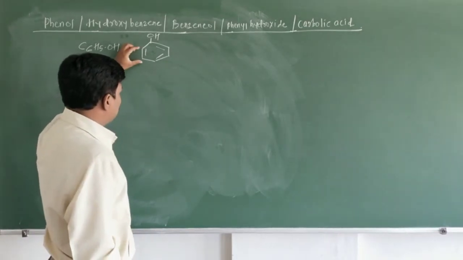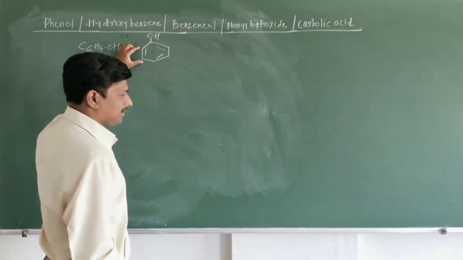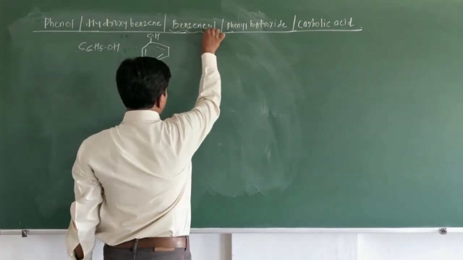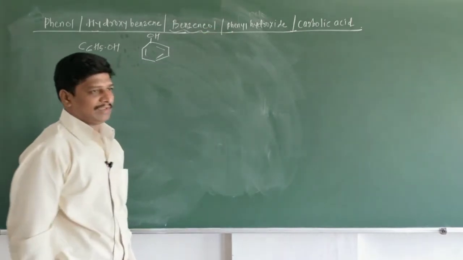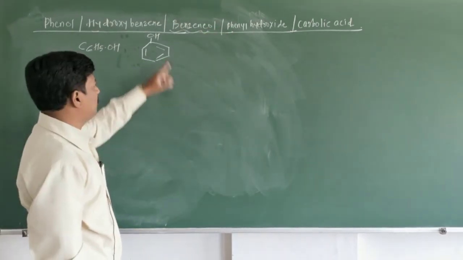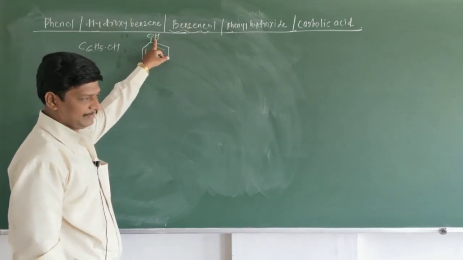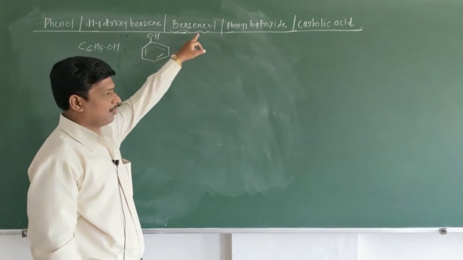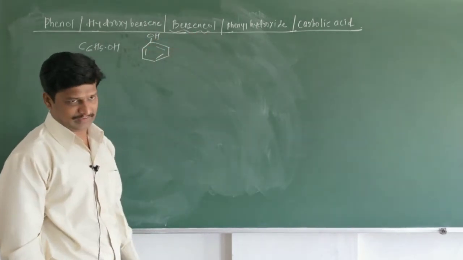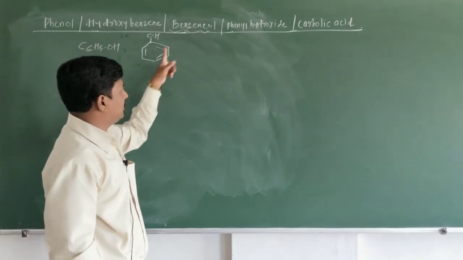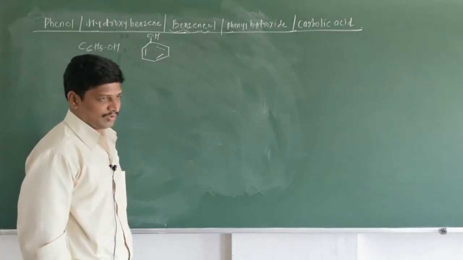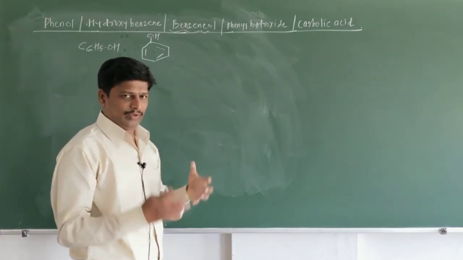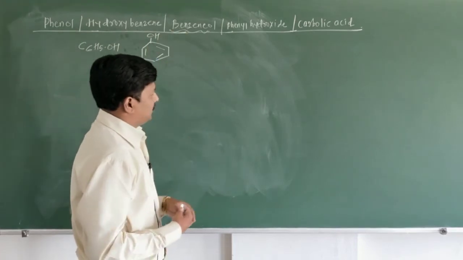Then the next name is benzenol. Phenol contains the benzene ring, therefore the name is benzene, whereas the suffix OL comes from the OH hydroxy group. In the IUPAC name of phenol or of an alcohol, OL is used as a suffix. Therefore, together the benzene and the OH group give the word benzenol.